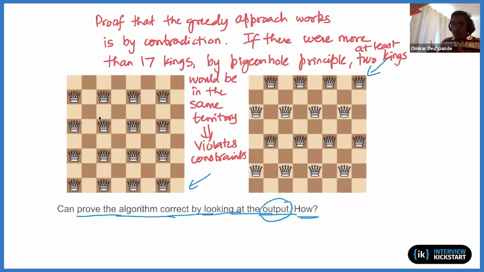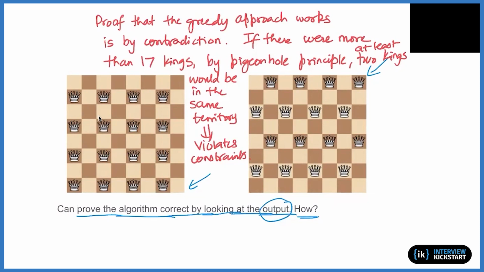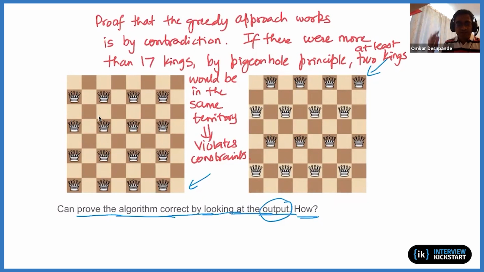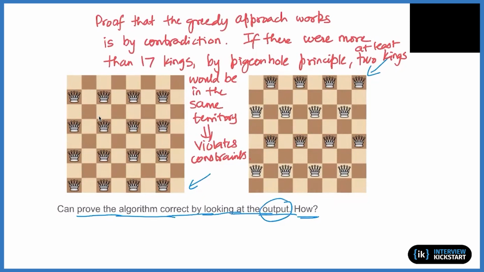actually, if you just had to return the total number of kings, you could even return it as a mathematical calculation instead of literally placing each king. But if you had to place each king, you would start with the first row, and whatever we did with the first row, you would do that with every alternate row. And so the number of times you're able to place the king before running out of space in that row, if you sum all that, that would be the total answer. I see. Okay. Thanks.